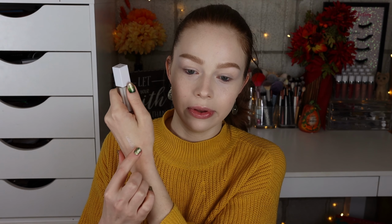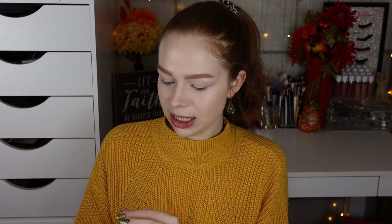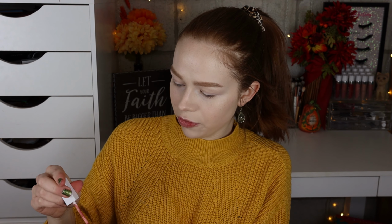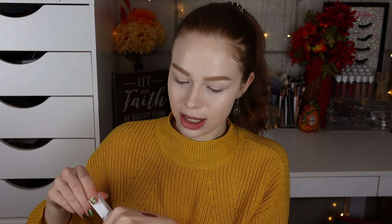But I'm sure that I will only be using this as a topper because I don't really like using white sparkly shades all over my lips by themselves. It's just not my personal preference, but I think it'll be a pretty topper. And then we have the liquid lipstick in the shade Story, which is a really beautiful deeper mauve tone. I do like the Ofra liquid lipstick formula. It's not my absolute favorite because it doesn't completely dry down. That's a pretty shade. Actually, you know what? That kind of reminds me of my favorite shade from Dose of Colors.